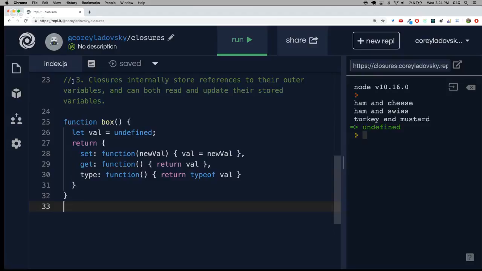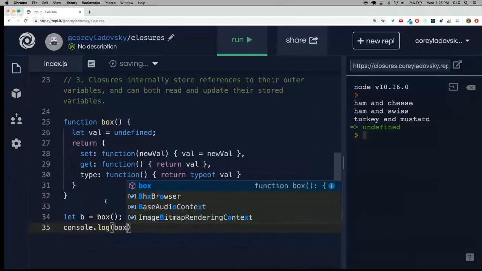Right, so the point of this is that closures are keeping track of the reference to the variable and not to the exact value. That's the point of what we're going to be making. And this is one of the reasons what makes closures very cool. Okay, so let's do a quick demonstration of what this looks like. So I say let B equals box. Okay, so what do we think B is? If I console log B, what's it look like?